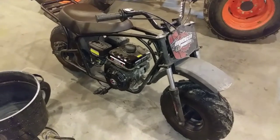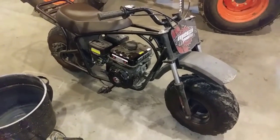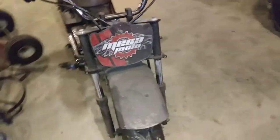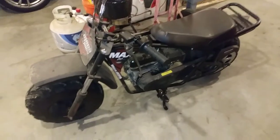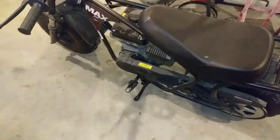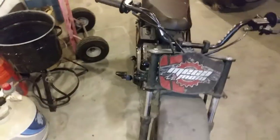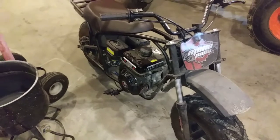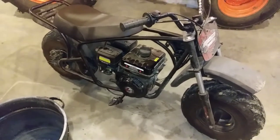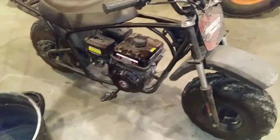About a week ago I got that go-kart running and put it for sale on Facebook Marketplace for $300 or trade for a mini bike. Had a few offers of different mini bikes — some were pretty rough. This one came from a guy who was looking for a go-kart for his daughter. I traded him the go-kart plus a sump pump — I've got a bunch of brand new sump pumps for sale, and he does some construction work and occasionally uses sump pumps to clear water. So it was kind of an odd trade: a go-kart and a sump pump for this thing.